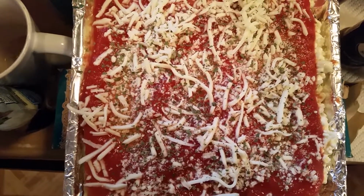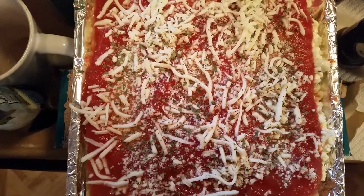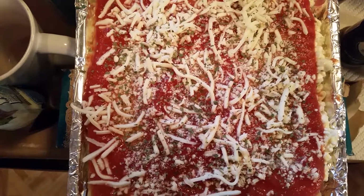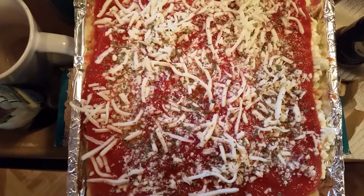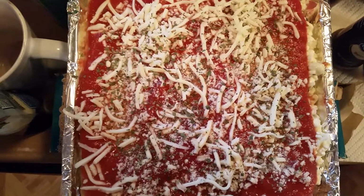I'm going to wrap the top of this with aluminum foil. And when you bring it out, if it looks real nice, great. If you need to add a little bit more cheese on the top, just add some more cheese on the top.